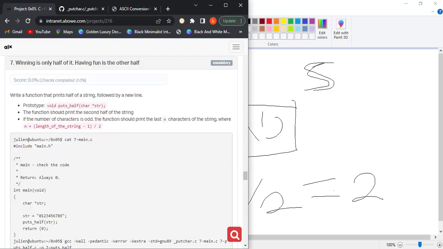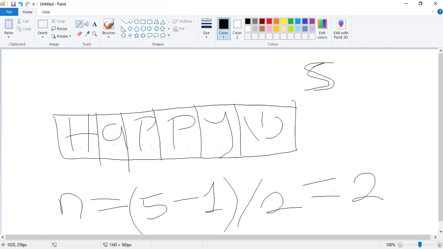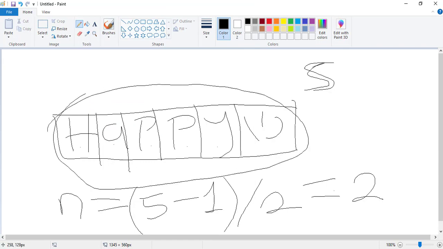So the length of the string is 5, 5 minus 1 is 4, and 4 divided by 2 is 2. So in this case, we are only going to print H and A. We are only going to print HA. 1, 2.